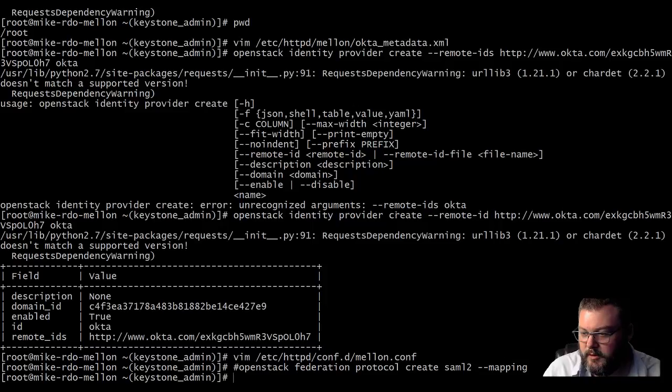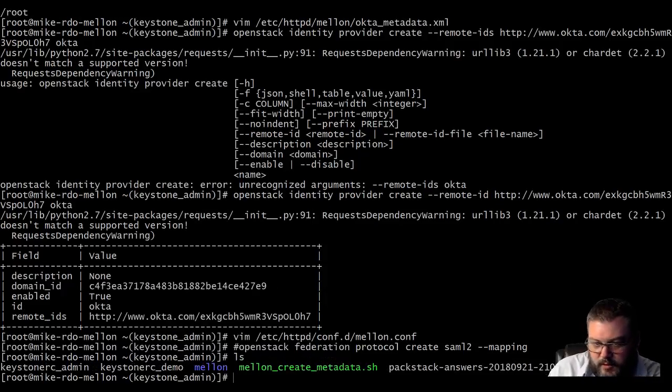Okay, so we created that rules.json file. And we need to load that and name it.